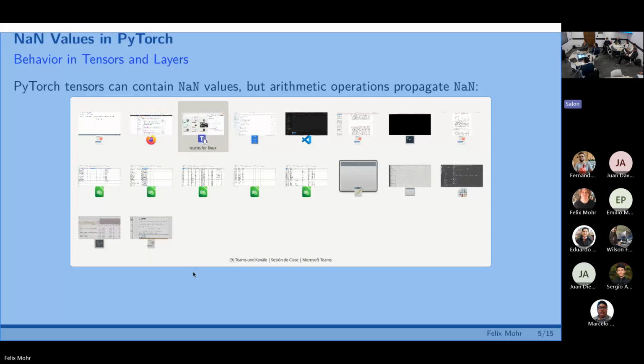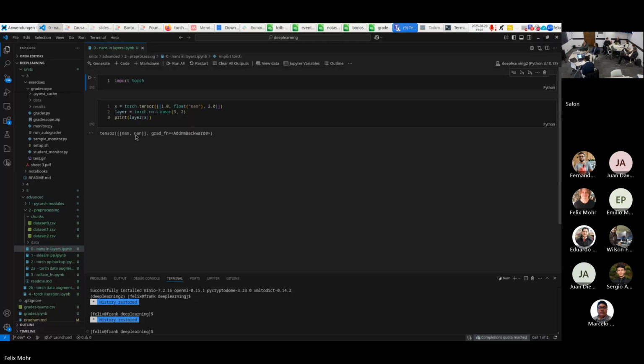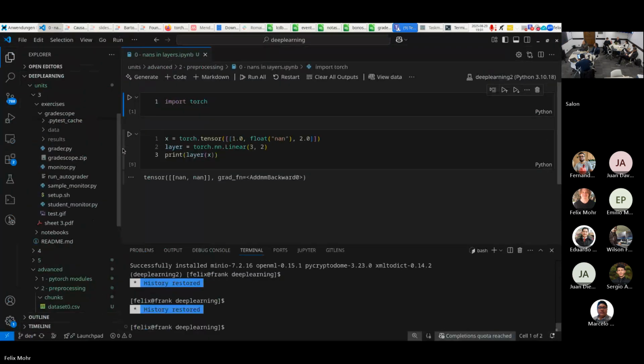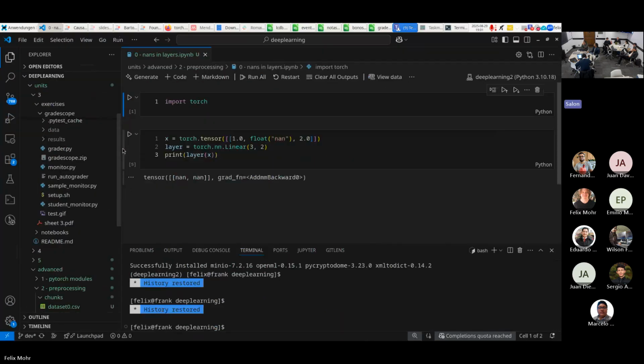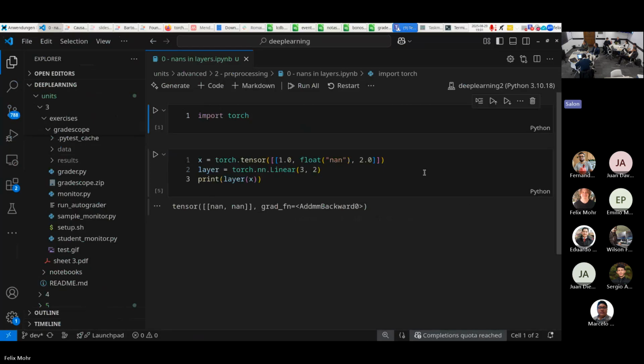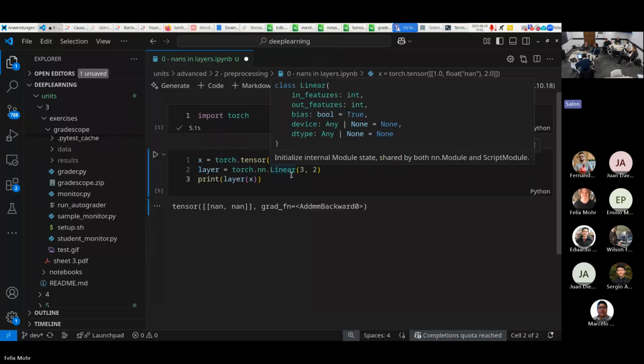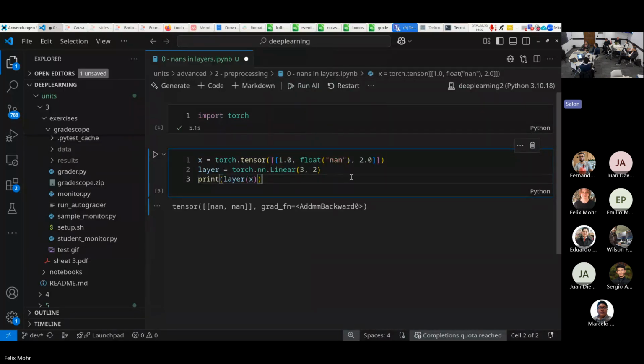Here is an example. This is super simple. We import Torch, and then here I define a tensor. This is a 1 by 3 tensor, so it's a single instance with 3 entries, and it has values 1, none, and 2.